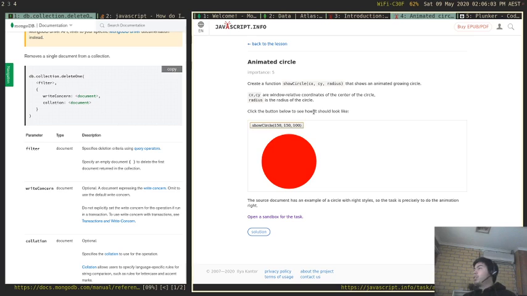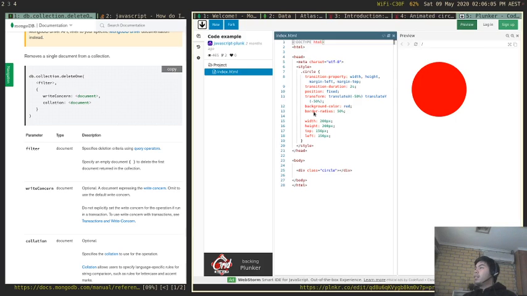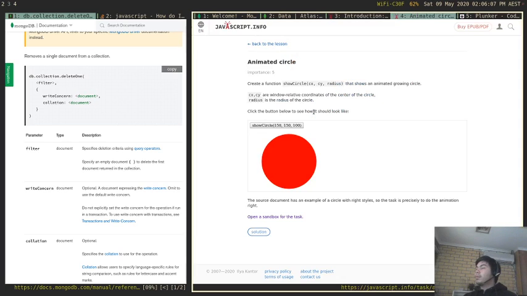I guess I have to build this. I haven't done CSS animations. I guess I'll learn it later. I'll just look at the solutions.